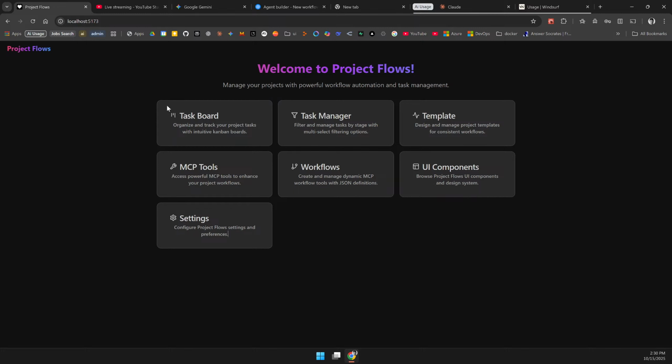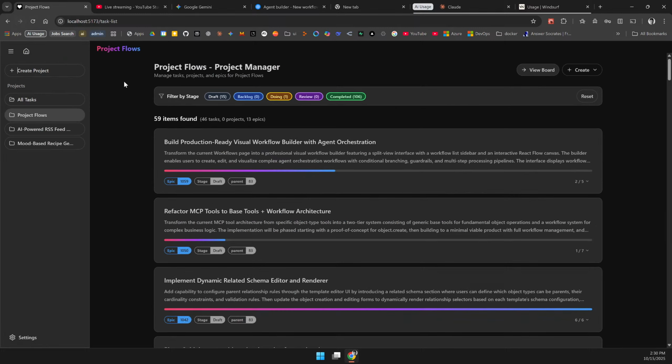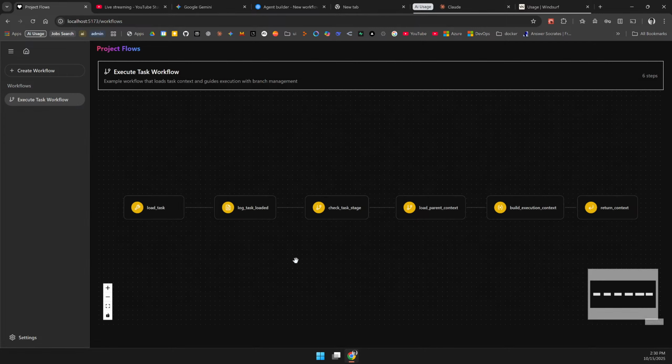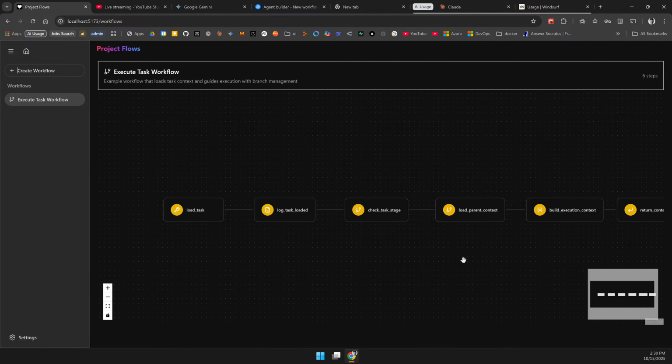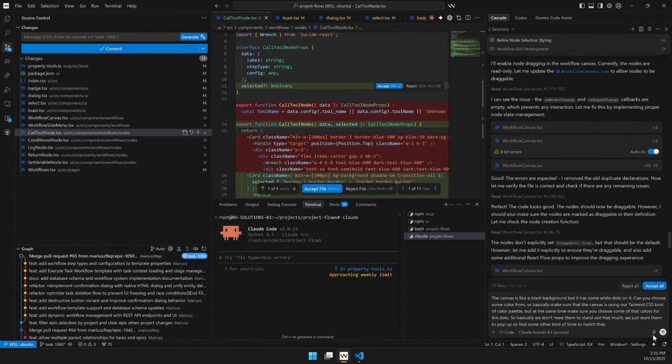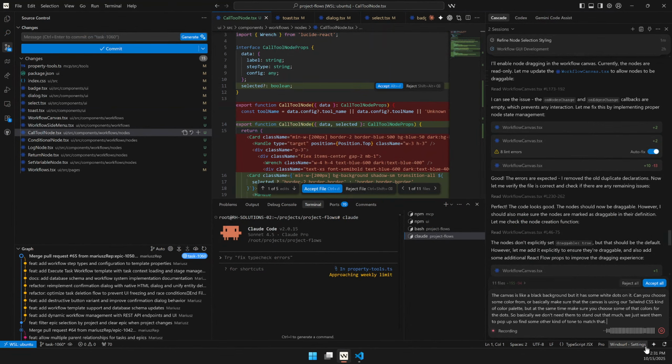What else do I want to do? Okay, so the card is lighter. Also use the same color as we use for the card to use for the nodes.